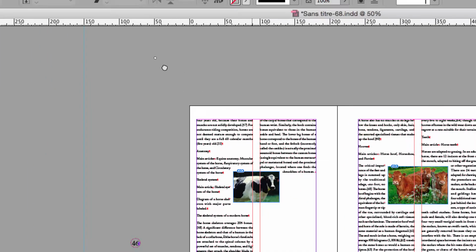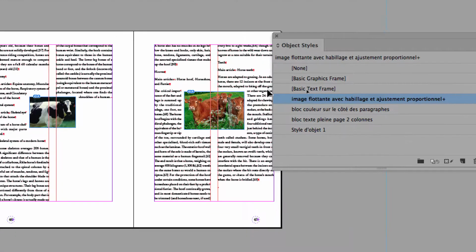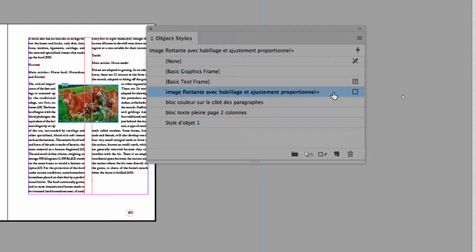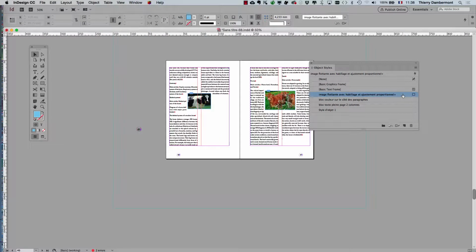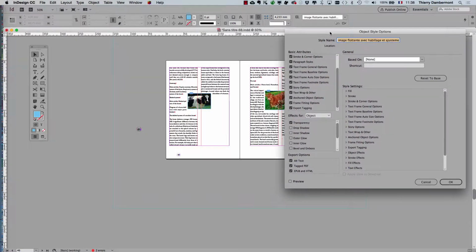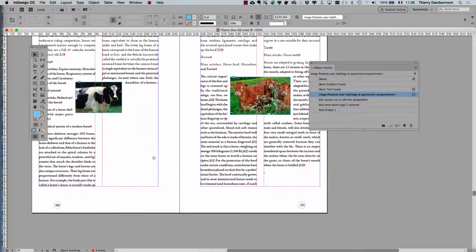With the black arrow, just click beside the page, no objects are selected anymore. And just double click on the style of the objects, Floating image. On the side of the name, just double click in order to open that box.